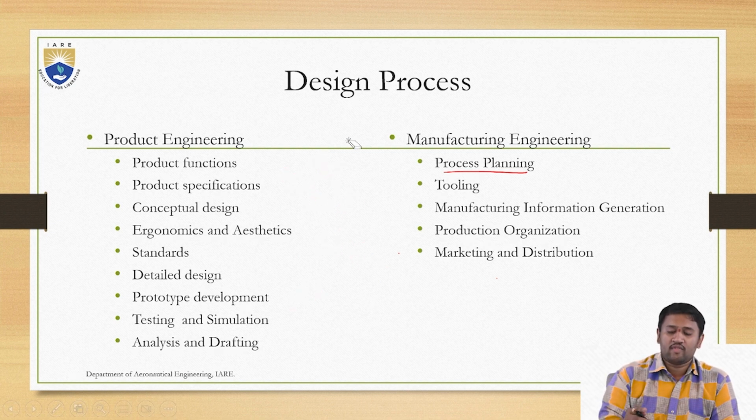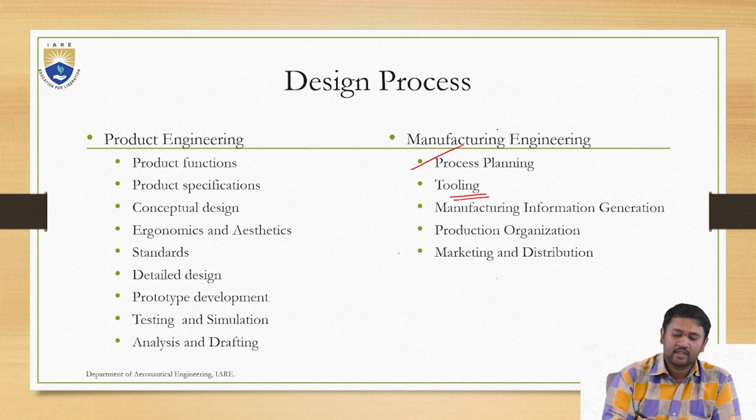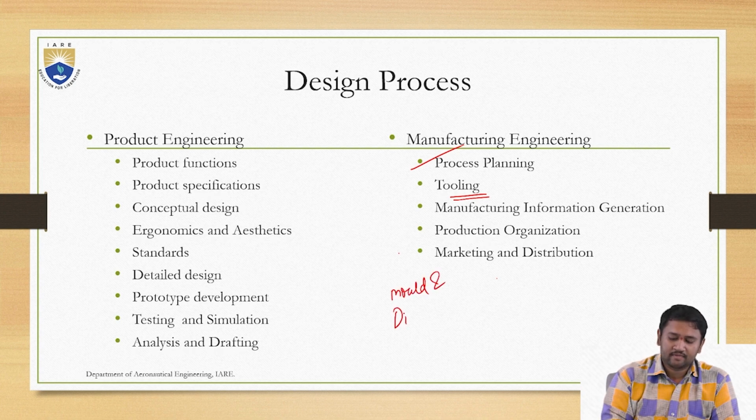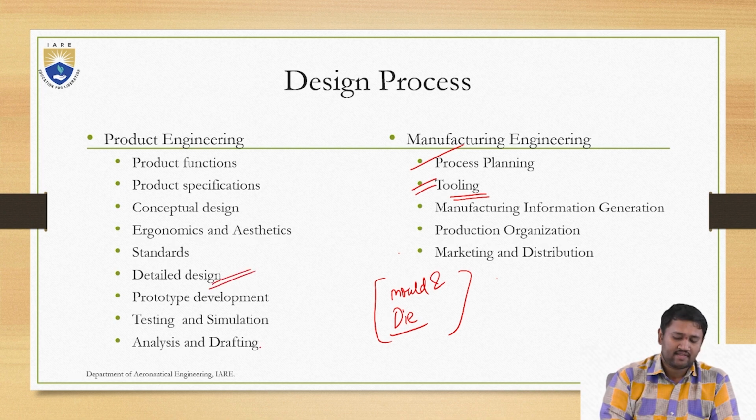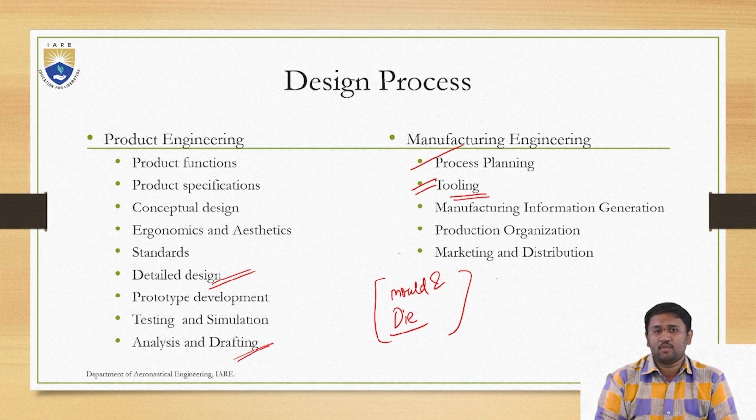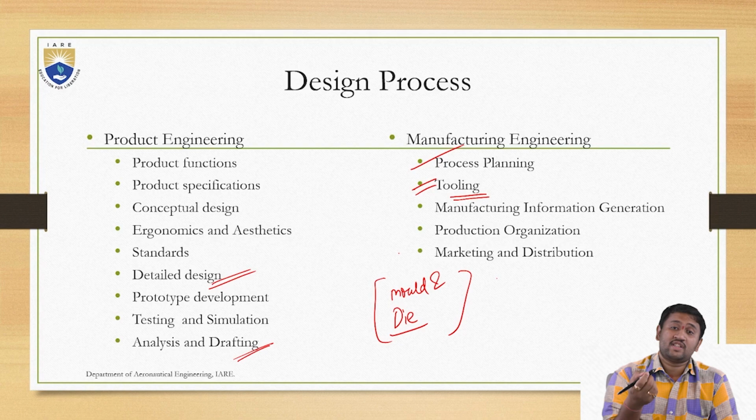Later on, next, what is the type of tooling you require in order to make it? So already the process has been made. Next, what is the type of tool? In case of blow molding, we need a mold and die, right? These two are necessary in order to maintain a particular shape of the bottle. This tooling makes that. And according to the shape that we design, in the detailed design as well as the draft, we'll create a mold. That mold will be used in the blow molding machine to get your product of your desired shape.